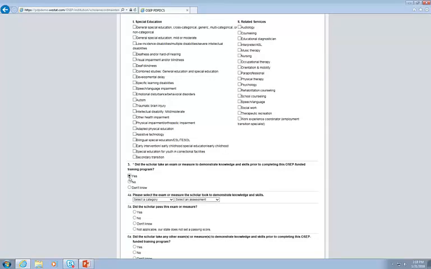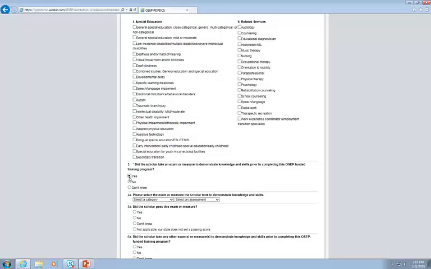The priority under which all of you are funded requires grantees to identify a measure of skills and knowledge in your grant application. So OSEP really expects that all project directors will have identified at least one measure of skills and knowledge. That's a part of the program completion requirements. And while we've seen improvement over the years, there still continues to be a group of scholars who every year we see that grantees indicate either the scholar didn't take a measure or they don't know whether or not they took a measure. And this data is used for our program performance measures. So it's really critical that you obtain that information from your scholars and get it into the system.